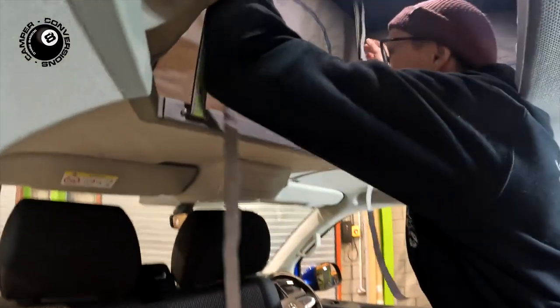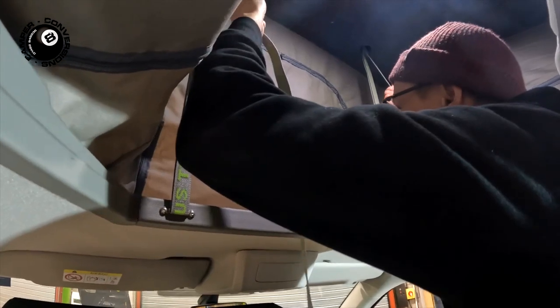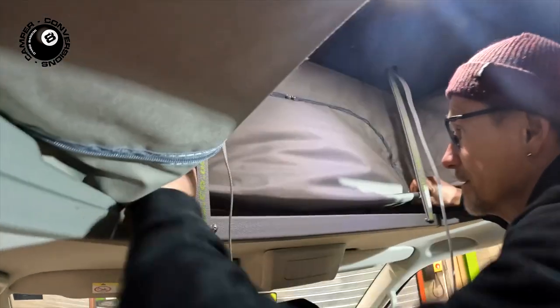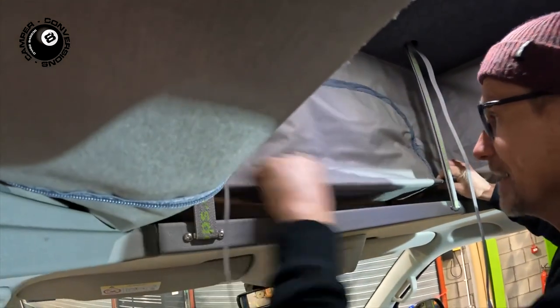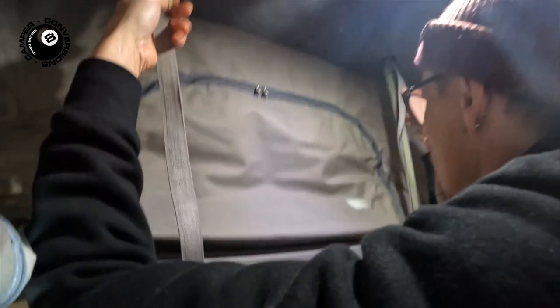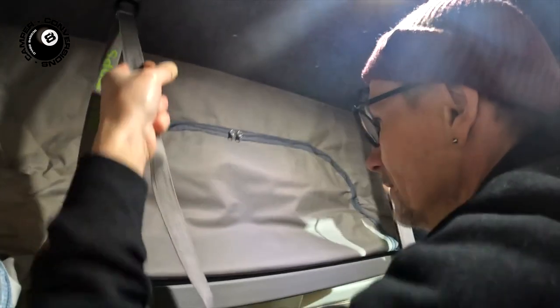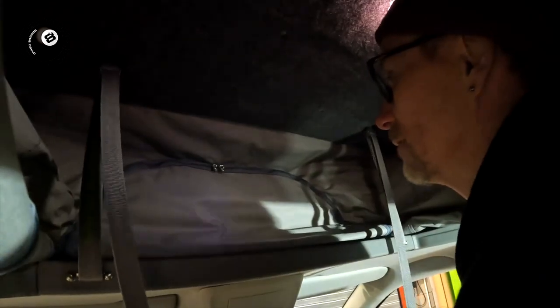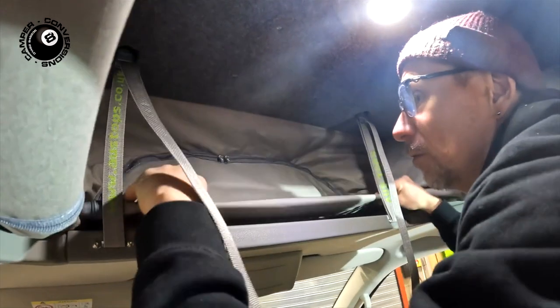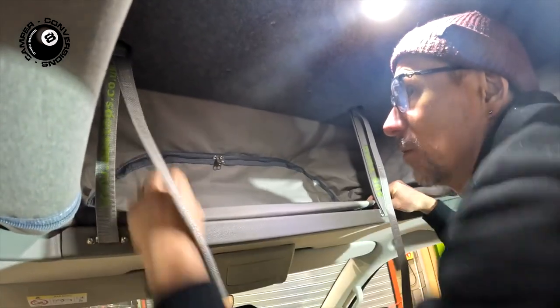At this point, you pull the roof down a little bit more, and then fold the canvas in the middle, so you've just got a nice, neat fold here. At all points while pulling the roof down, double check it is still folding inward. And you pull it down a little bit further. And remember, three folds. Once forwards, once back, and then once forwards.